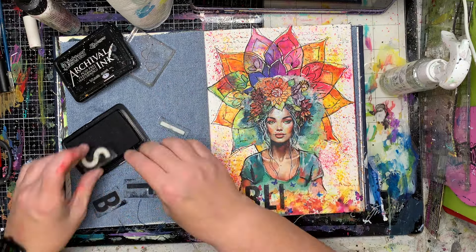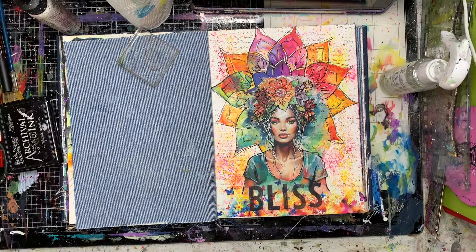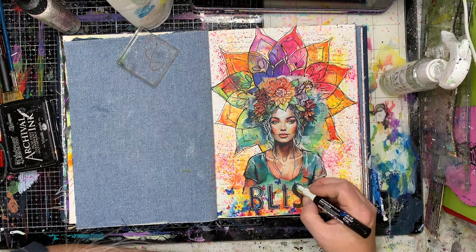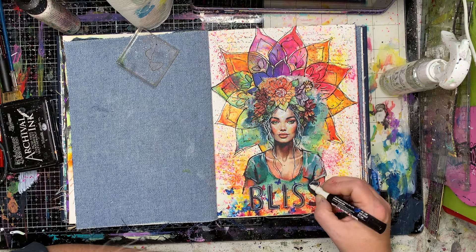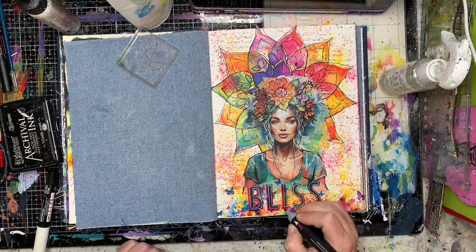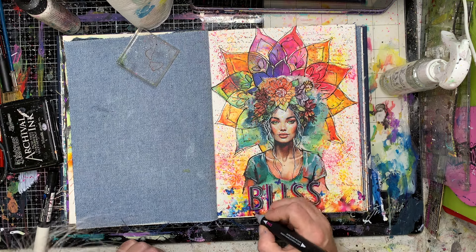To finish off my page I always like to have a quote on it, so I'm going in with Natalie's foam stamps and putting on the word 'Bliss'. Then I'm outlining the entire letter just to push it out from the background — leaving a tiny bit of black there, like a millimeter in from the edge — which frames the white a little bit. I'm also using my pink alcohol marker to put a drop shadow and give it almost that 3D effect, pushing it out from the background.